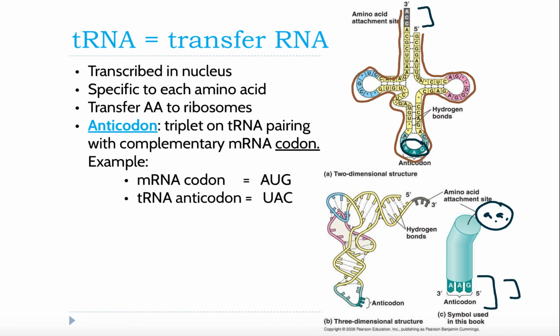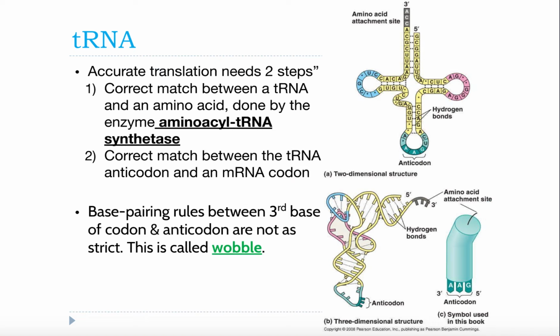So for example, an mRNA sequence of AUG will form hydrogen bonds, the proper hydrogen bonds that will allow it to connect to and complement the tRNA sequence UAC. So when the ribosome actually sees that tRNA sequence, it will correctly match it. If the mRNA sequence codon is AUG, it will correctly match the tRNA to it and then yank the amino acid that tRNA is carrying off the tRNA and add it to the protein that it's forming.